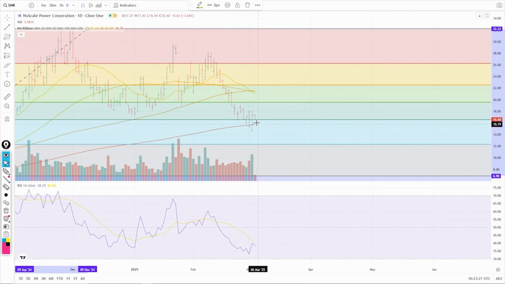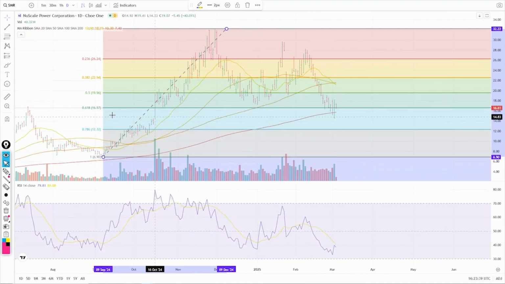So it's setting up a nice, good little risk versus reward where you can look at getting long at 1572, which is where the 200-day moving average is right now, and you can put your stop south of 1445. If you're jumping the gun a little bit, you do have this fib right where we're at now. I'd still warn against just going immediately to the other side of the 200-day for a stop, because you've already seen that the stock has carved out that low down under 1445. So decent risk versus reward, I think, especially since you could get a move much higher if we get bullish on things like this again.